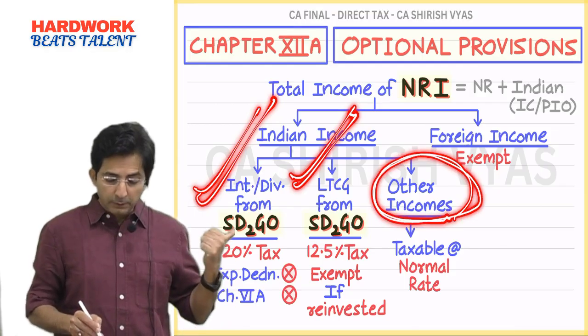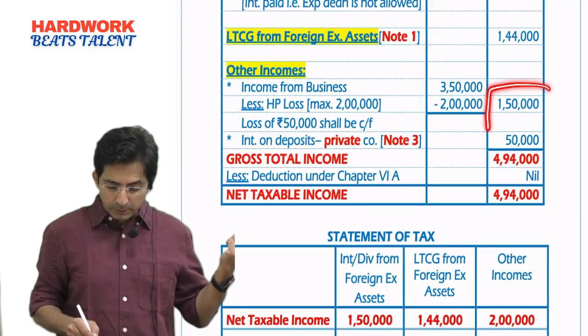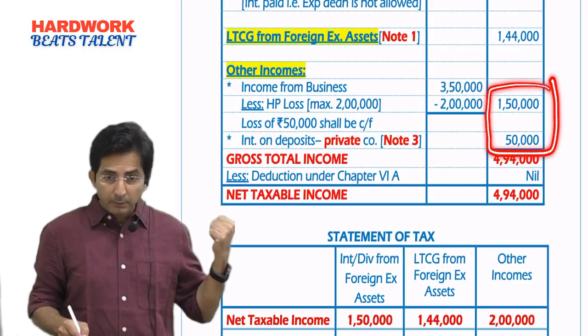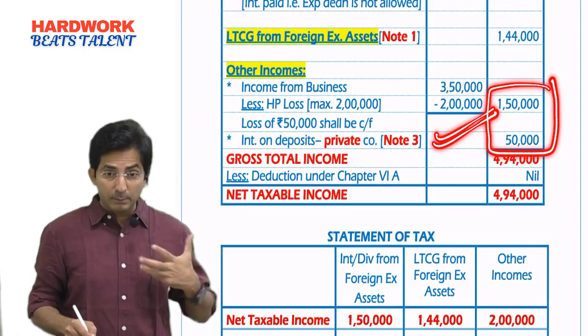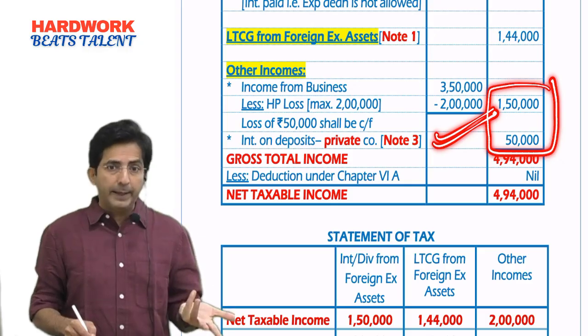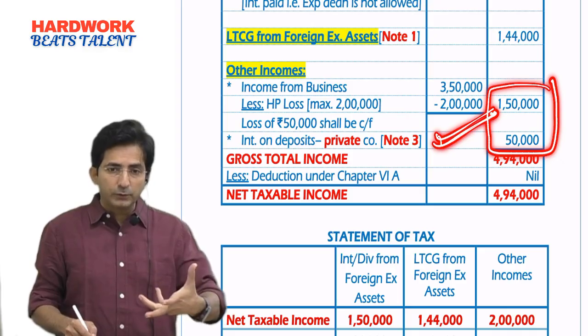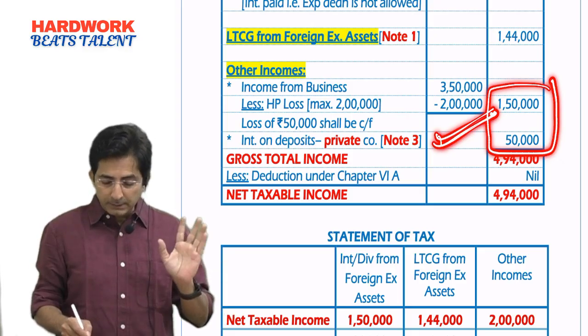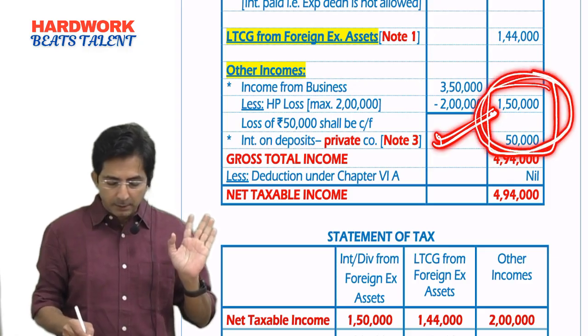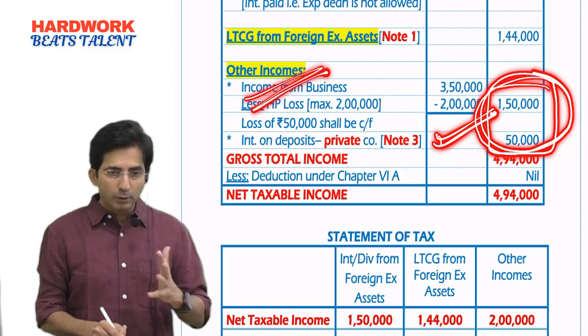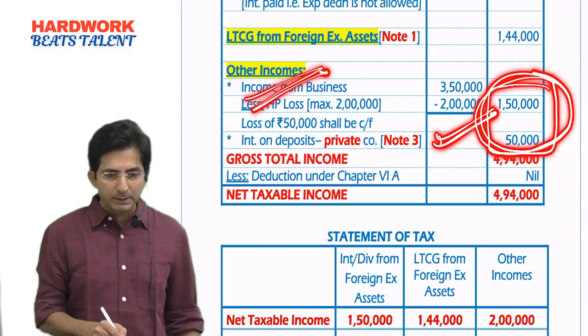So in our question, if you see, we have other income of how much? We have other income to the extent of 2 lakhs. So to the extent of 2 lakhs, if some chapter 6A deduction is possible, you can claim. Like in the question, they can create some chapter 6A situation. So you can claim chapter 6A, but only to the extent of 2 lakhs, because only other income is eligible for chapter 6A. Sargo income is not eligible for chapter 6A.